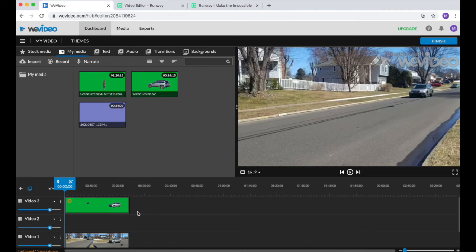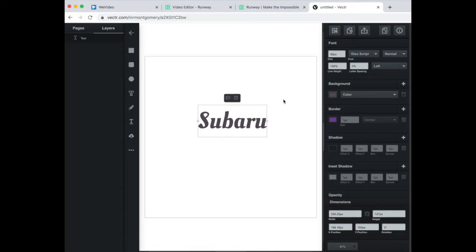So the part that we have now, we have both our green screen and our original video. What we need to do now is open up either Photopea, Vector.com, Illustrator, or Photoshop, and create our middle sort of effect that's going to create this special effect for our design. For our purposes here, I opened up Vector, but again, you can use Photopea, Illustrator, Photoshop, or Vector to create your different elements that you would want to incorporate into your Wevideo / Runway ML special effects creation.